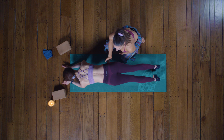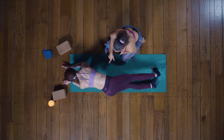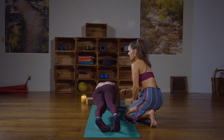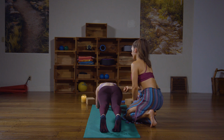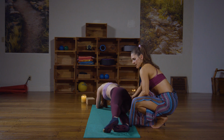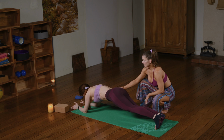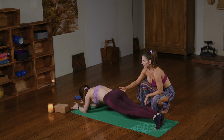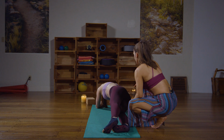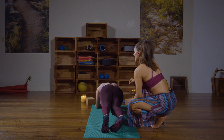And then we're gonna breathe in, and as you exhale, we're going to the left for 4, 3, 2. It's a little touch, and then we're gonna come back for 4, 3, 2. Very nice. Let's breathe in. As you exhale, we're going right for 4, 3, 2. It's a little touch. We're coming back for 4, 3, 2. And then breathe in. As you exhale, let's go right for 4, 3, 2. It's a little touch. We're coming back for 4, 3, 2.